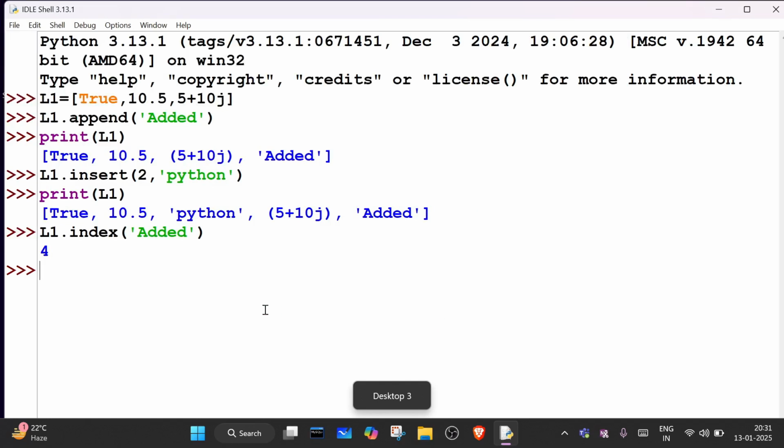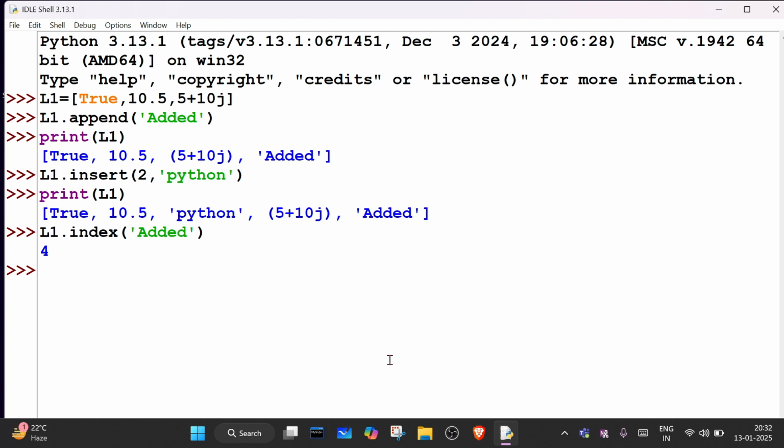Suppose I also don't know what is the correct answer, so we can try. Okay, this is what? Interactive mode. We are using IDLE interactive mode. So on interactive mode we can test our commands or code. If somebody asks you why we use interactive mode, you can say for testing purposes, for learning purposes, or for executing one or two lines of code. So that is why we use interactive mode.